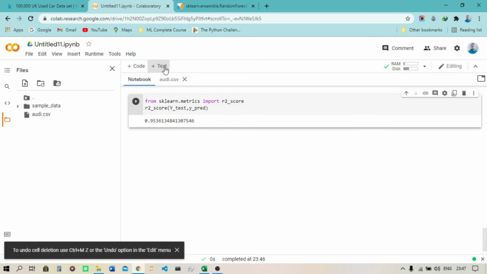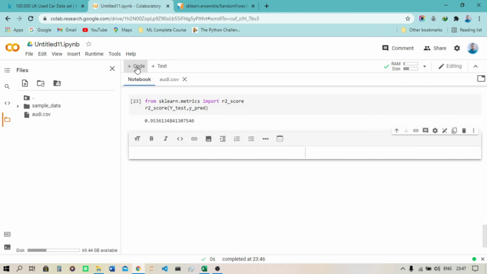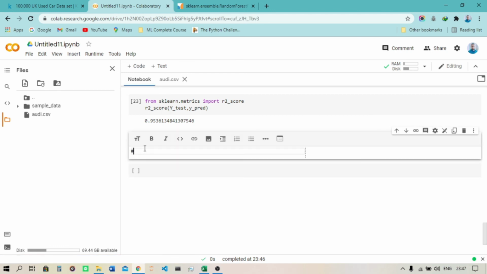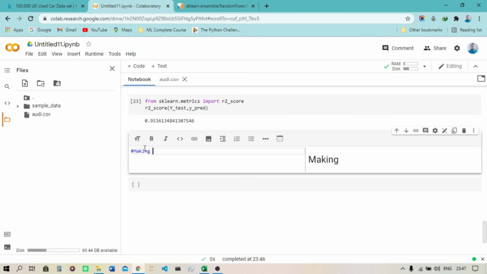Next, we have to make a data frame which will contain our real price and predicted price.